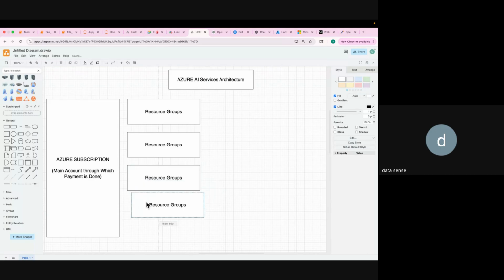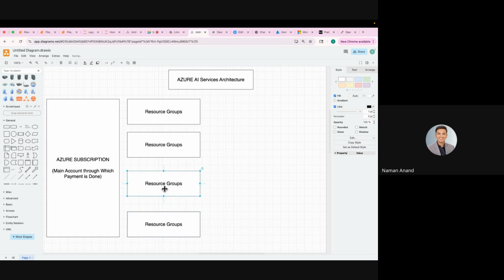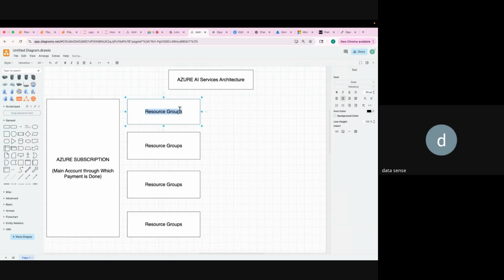Because eventually, can you tell me why is it required? Why are resource groups required? What do you think? Maybe for financial management. Let's say I'm spending $10,000 per month, my spend is coming, which team is spending what level, right? So resource groups, this is like the teams.